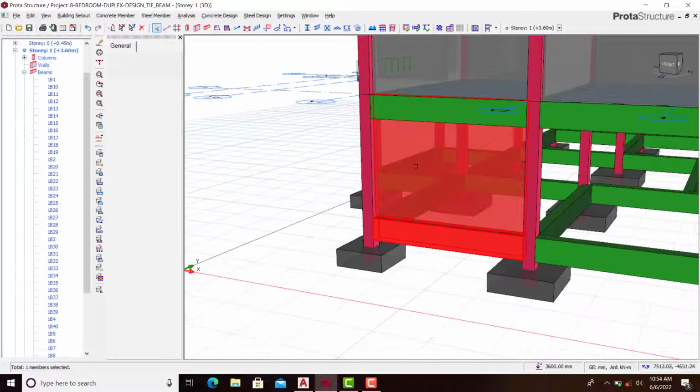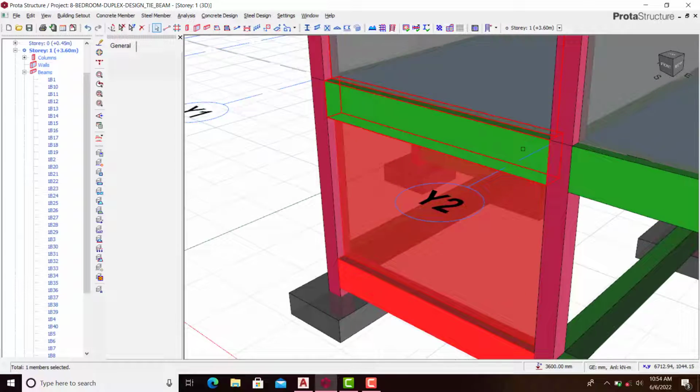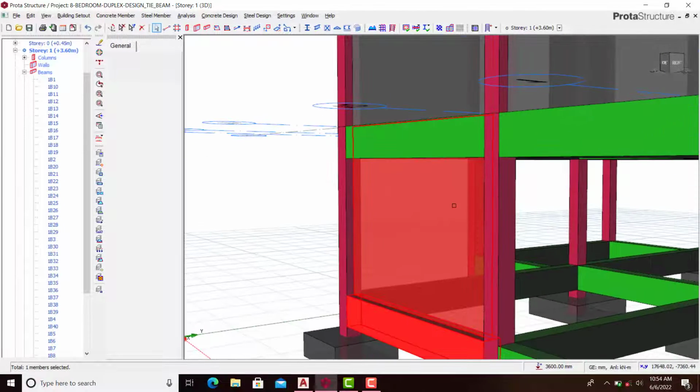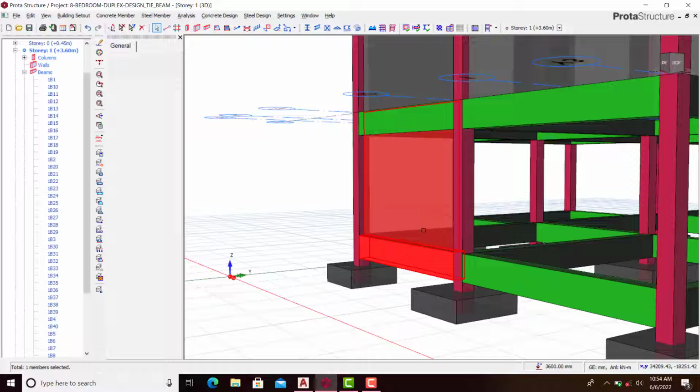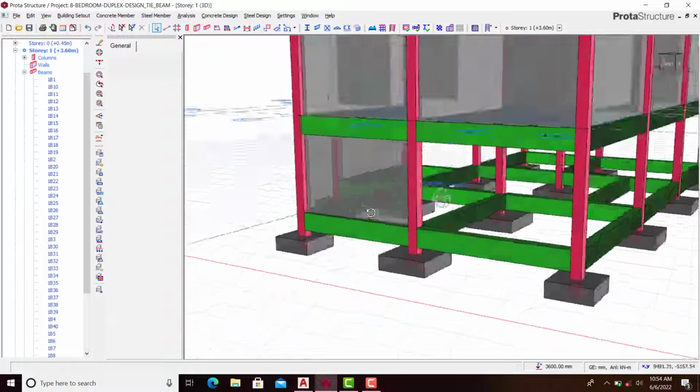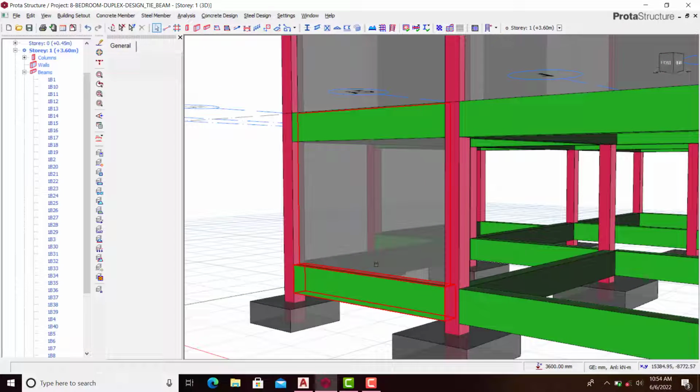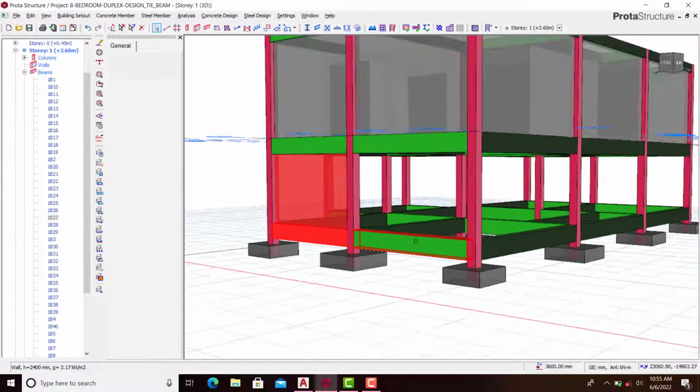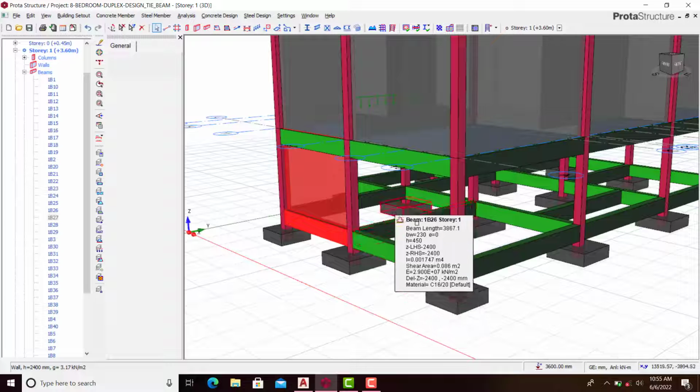Okay, so you can now see that we now have a tie beam having this level of wall. So we have simply inserted the wall load on this tie beam. If you click on outside right now or escape, you can see that you have your tie beam. You can have your wall sitting on your tie beam. So you can click on this place now to copy this wall load and paste on all other places which you have wall, which in this case, we have wall.